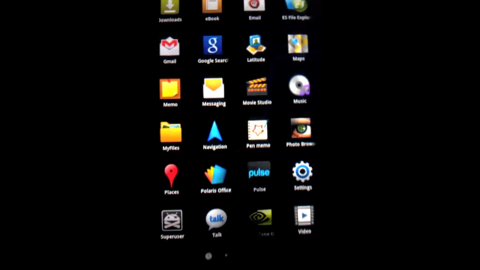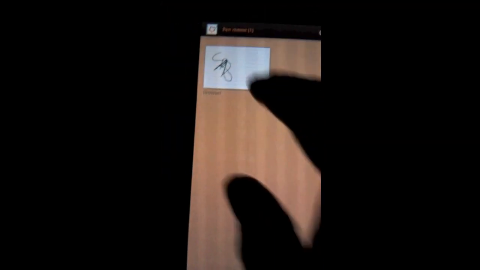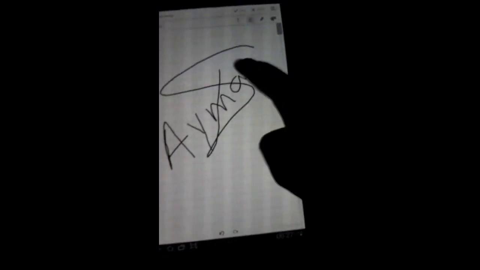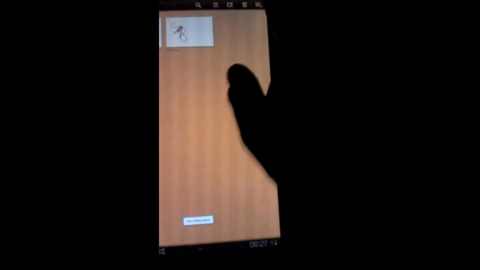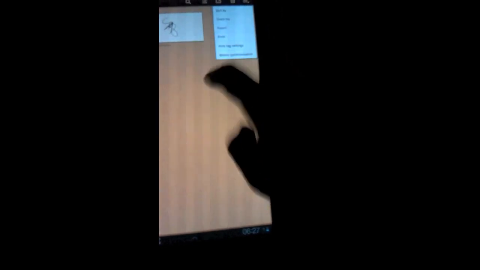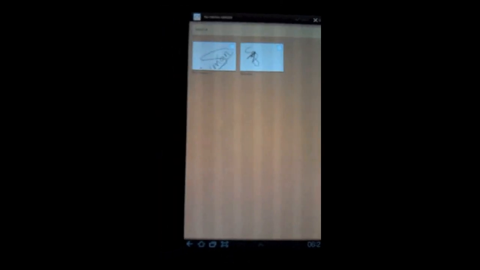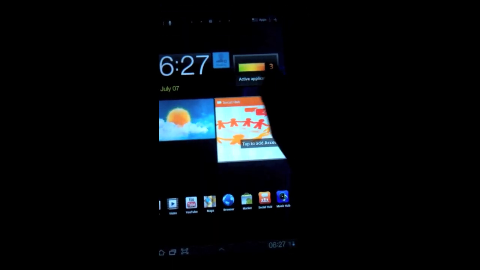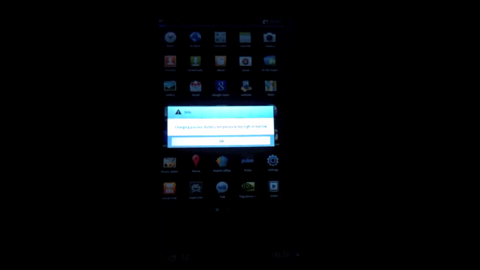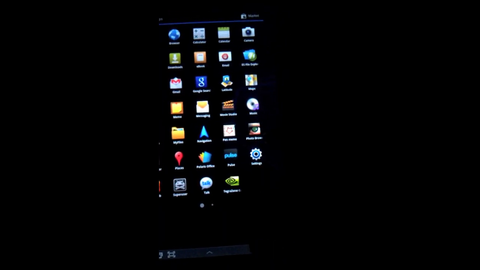Let's go ahead and open up a couple more applications. Pen Memo. This is just something I opened up, so you can create a new memo. And this one you can actually write with. Works really nicely. You can save them. Nothing really too much to see here, but it works, and it looks like it works really well, so this is really nice. I like to see these applications. I'm glad that Samsung actually added these custom apps. It gives it an edge over the Transformer now that it actually got to play with the UX.